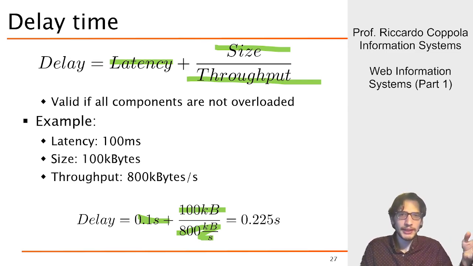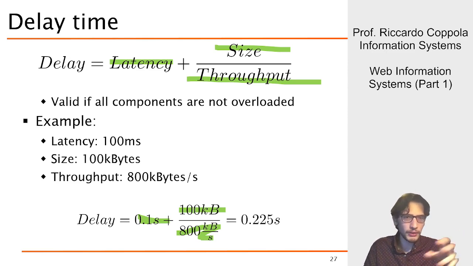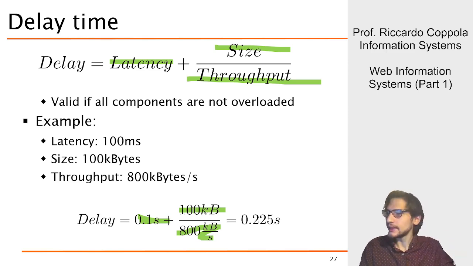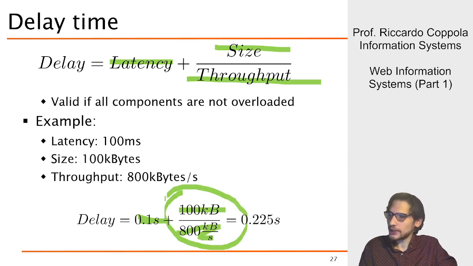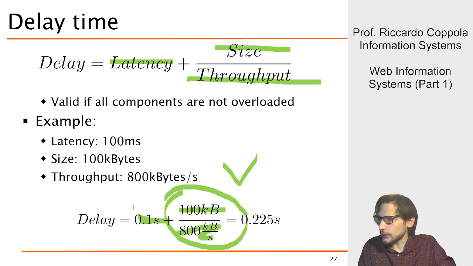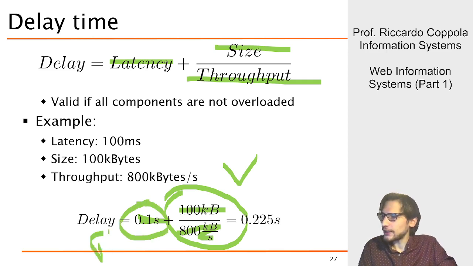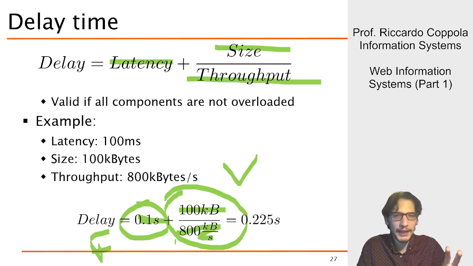Of course, you know that if you ask for just a simple text web page, it will be faster than asking for the download of a recorded class, because this component, which is variable, will be a bigger time for a bigger piece of information that you want to find. On the other hand, the latency is fixed. It will be the same even if you just want 1 byte, just one blank web page. This is a delay of the server and you cannot do without it.